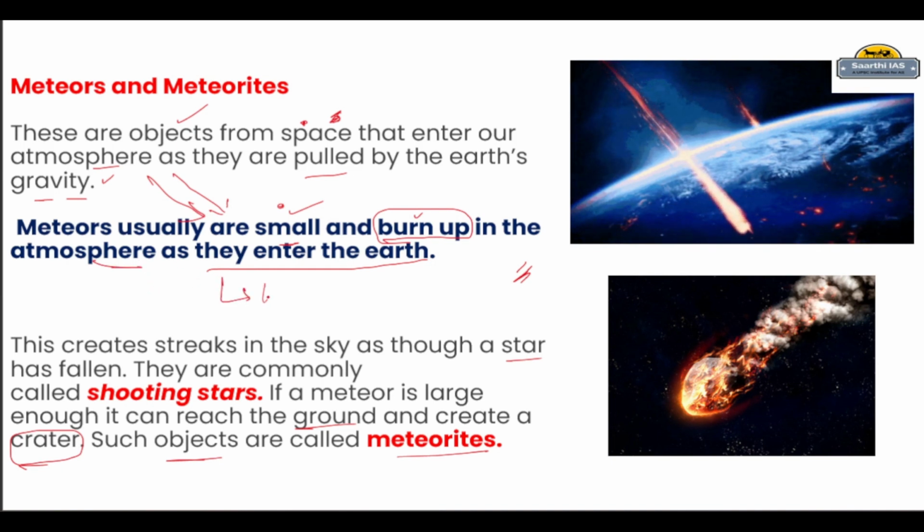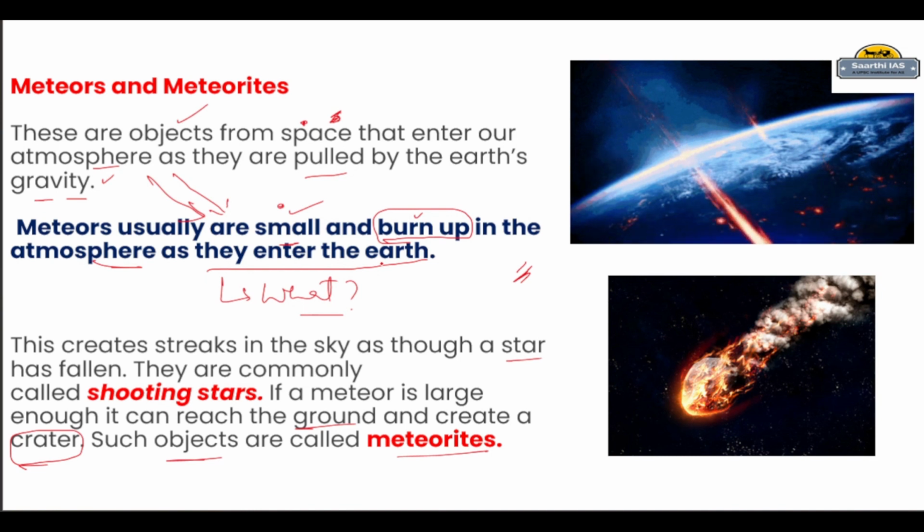Now we have to see the reason why they get burned up. When a meteoroid enters Earth's upper atmosphere, it heats up. वो गर्म हो जाता है. It heats up. Now the question is how it heats up. It heats up due to friction from the air present in the Earth's atmosphere. When it creates friction, the meteors catch fire. The heat causes gases around the meteoroid to glow brightly, and a meteor appears.